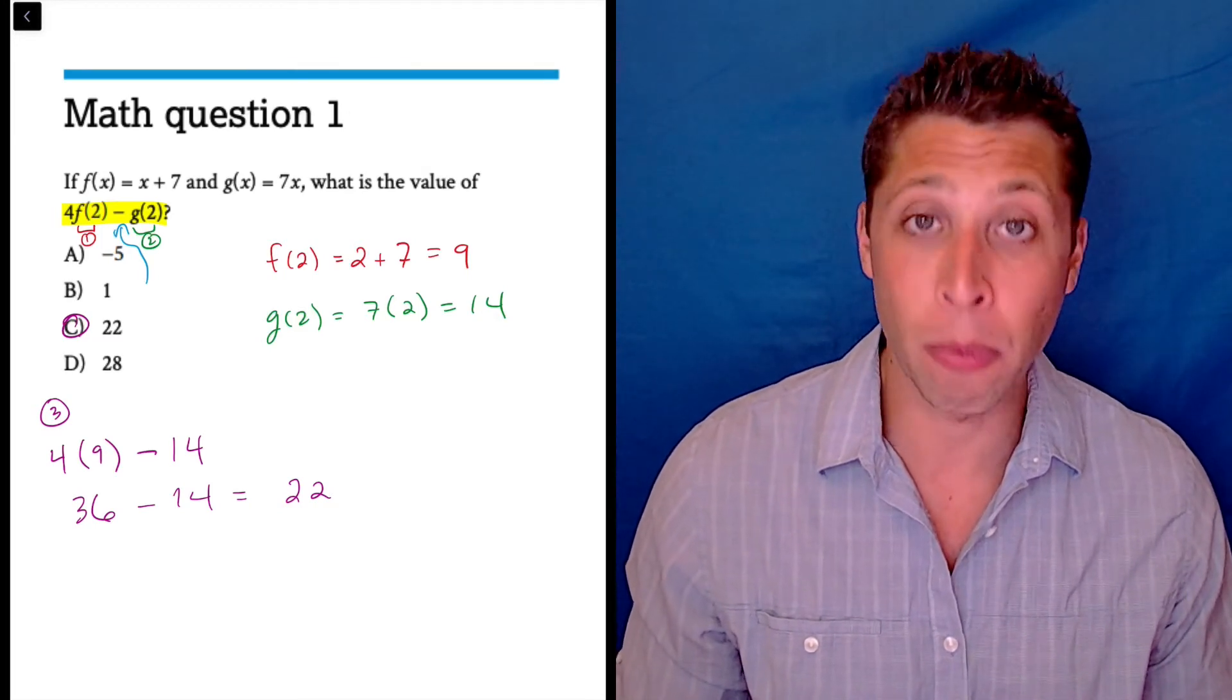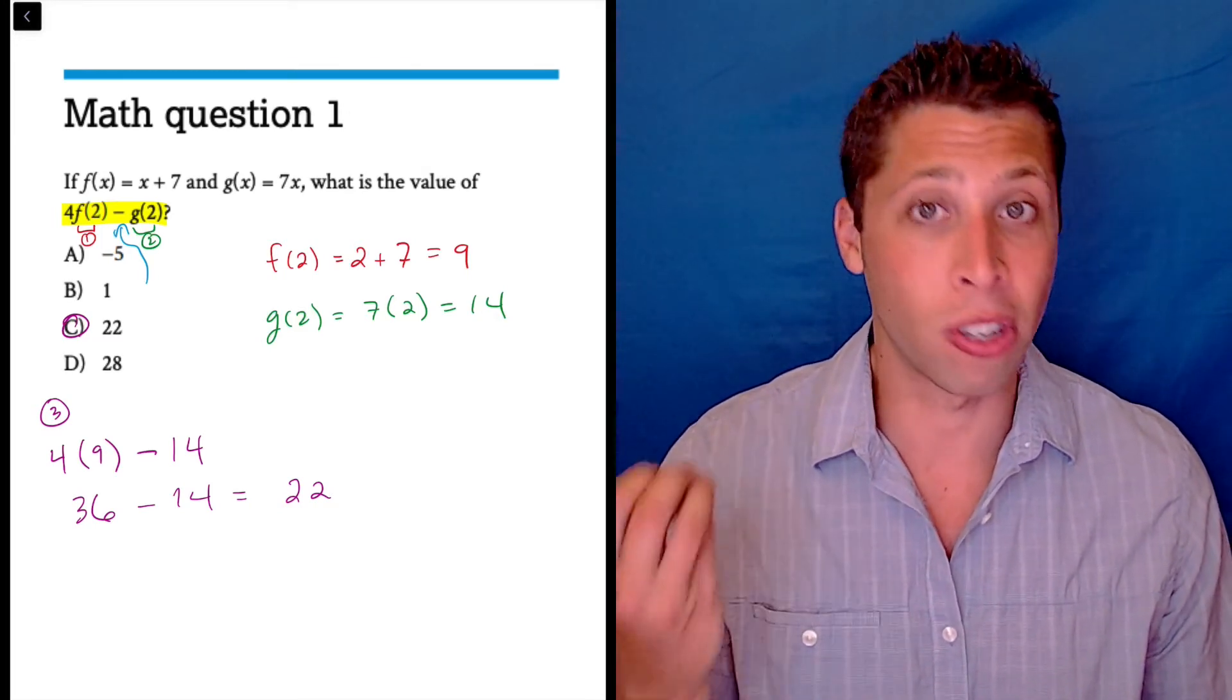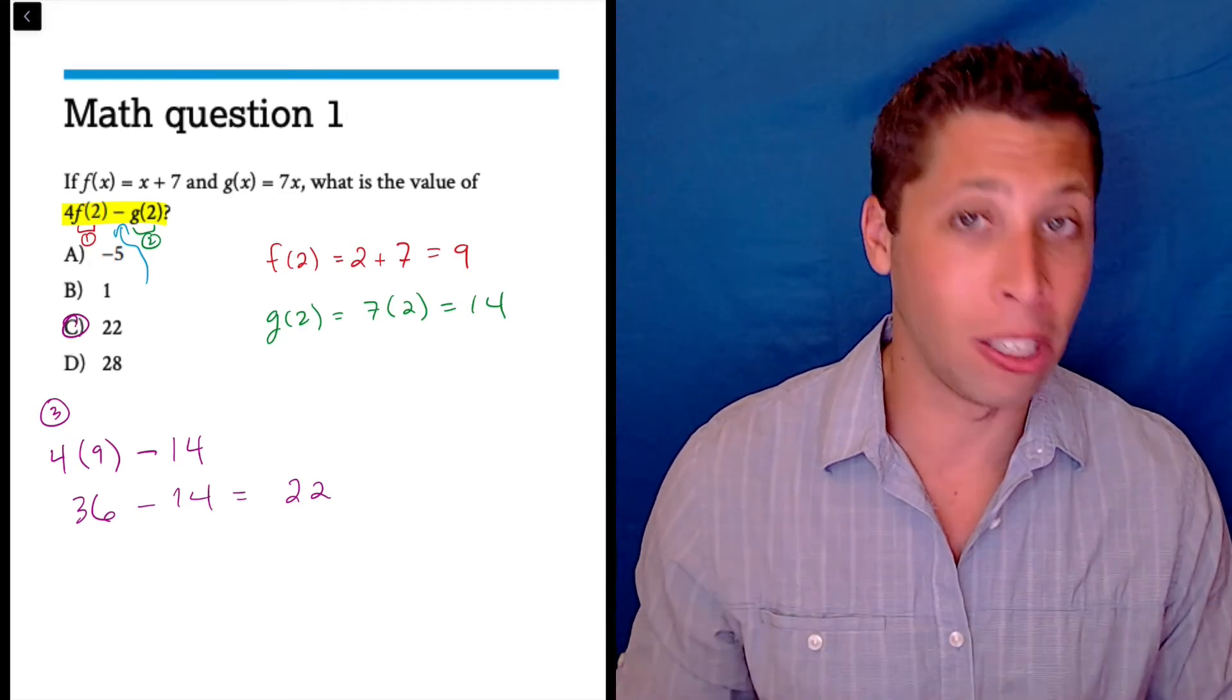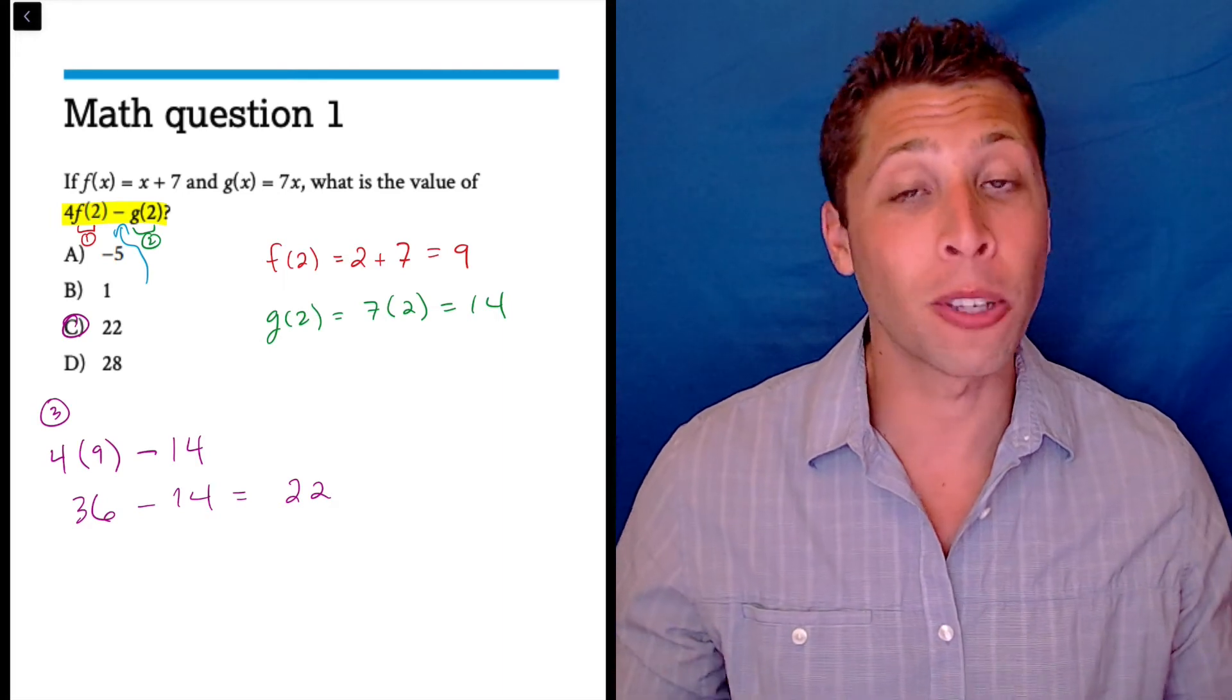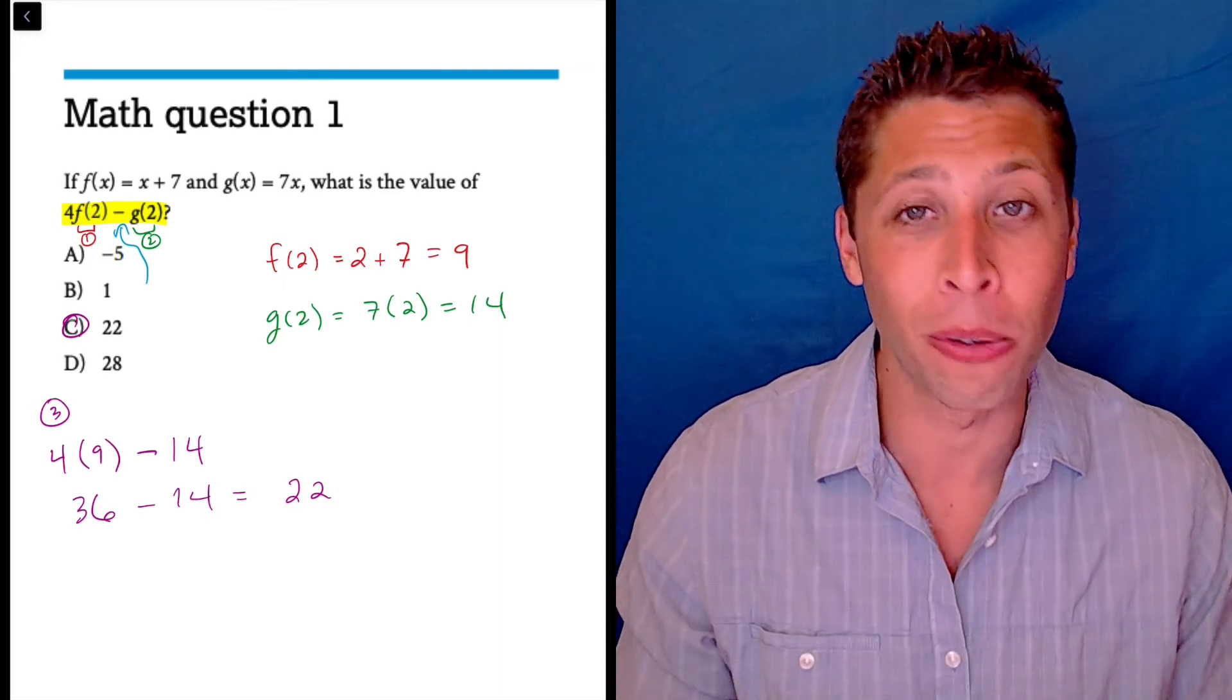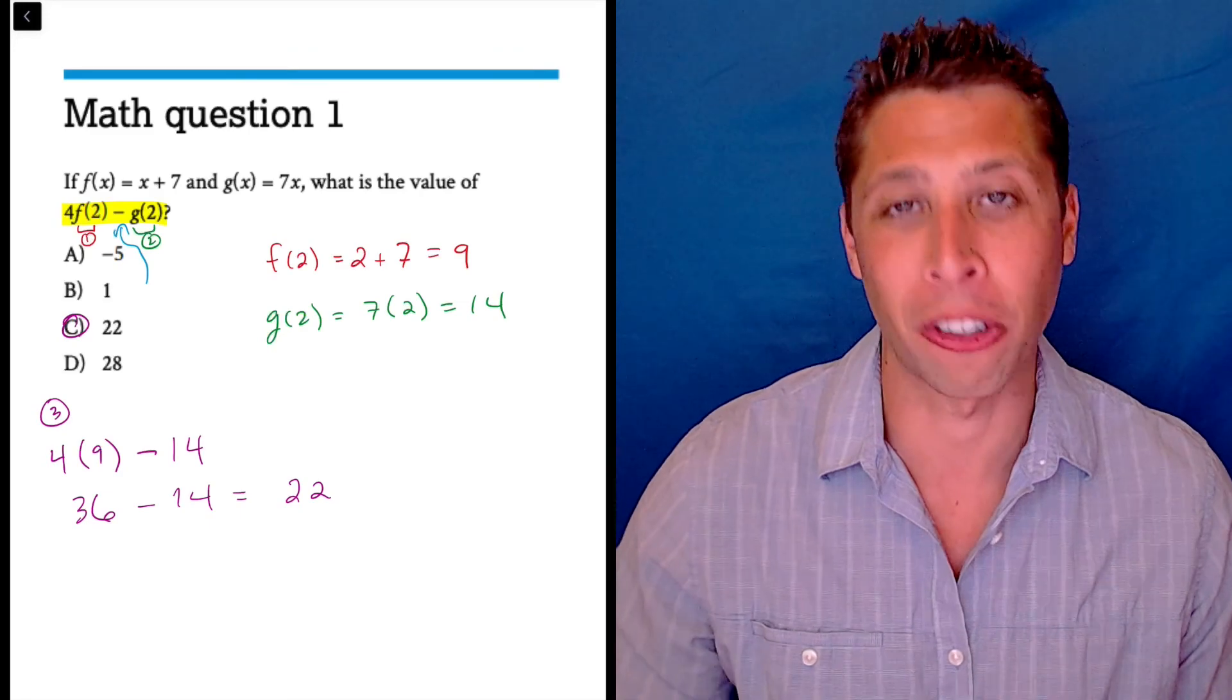So my advice is always just do as little algebra as possible at any given point. And so in this case, that means just split this thing up into lots of little components, do each of them separately, and the answer just pops out and you have a calculator. So even the arithmetic is easy to do just one step at a time. This is very traditional math.